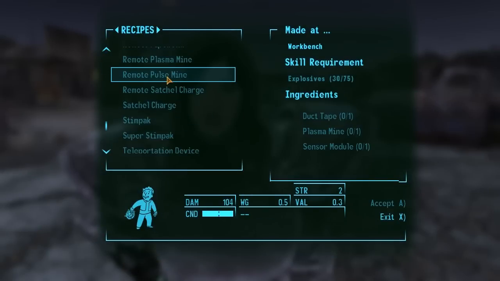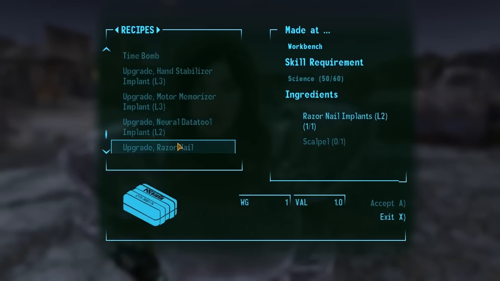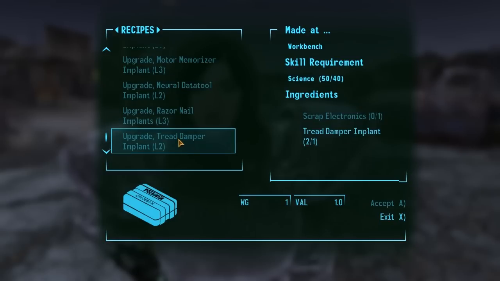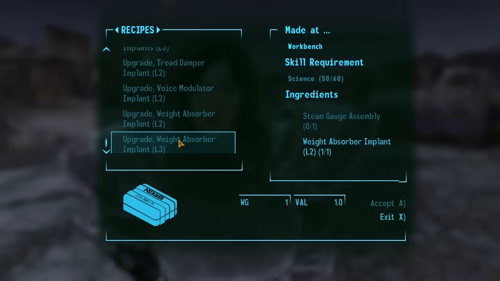If we go down to the next level, then you need 60 science and scrap electronics, which I don't have any. Scrap electronics, scalpel, weight absorber, steam gauge. So it's the same stuff. Weight absorber, level 3. Did I have two weight absorbers? Oh, I did have two weight absorbers.